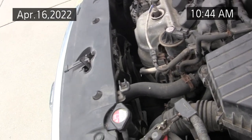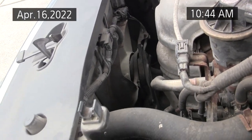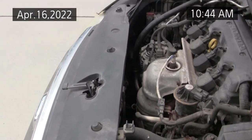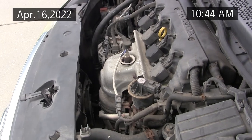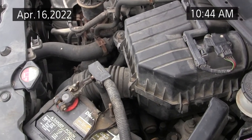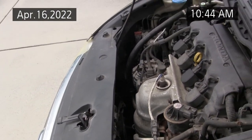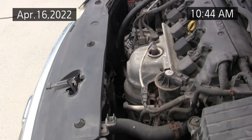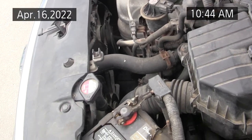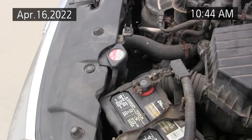And these fans are pretty easy to change. Honda did a good job designing. So if you had collision damage, they're pretty easy to change, or if they fail. And they do fail. I've had a failure on my other Honda Civic like this, but if the big fan fails, the one for the engine cooling, you notice that one right away.